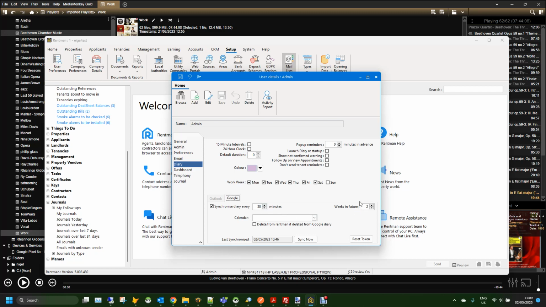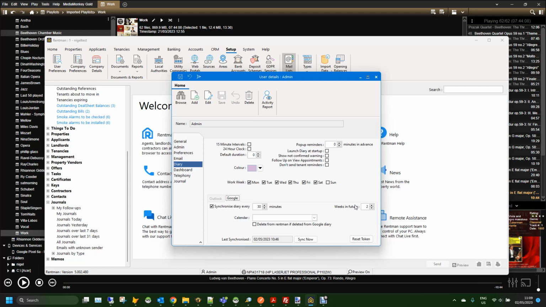This option, when I try and download events from Google Calendar, I'm likely to get bank holidays and the like for years into the future, which is slow. Even ignoring them is slow. So we limit it here, and I only download for 2 weeks into the future. But you can change that if you want to.